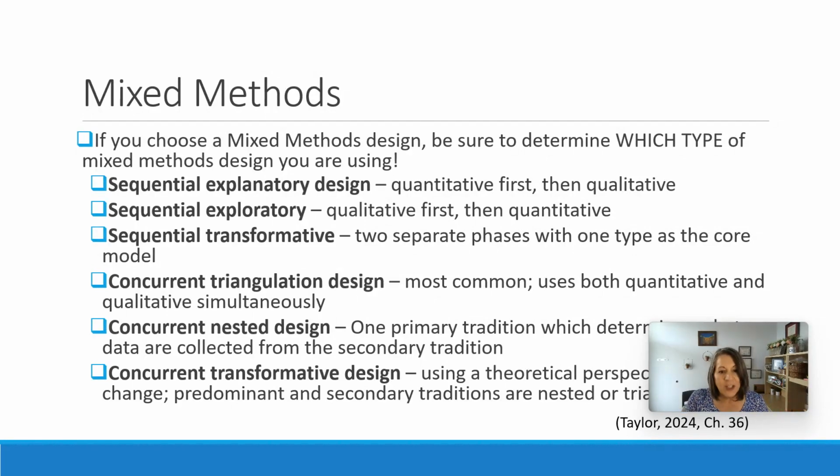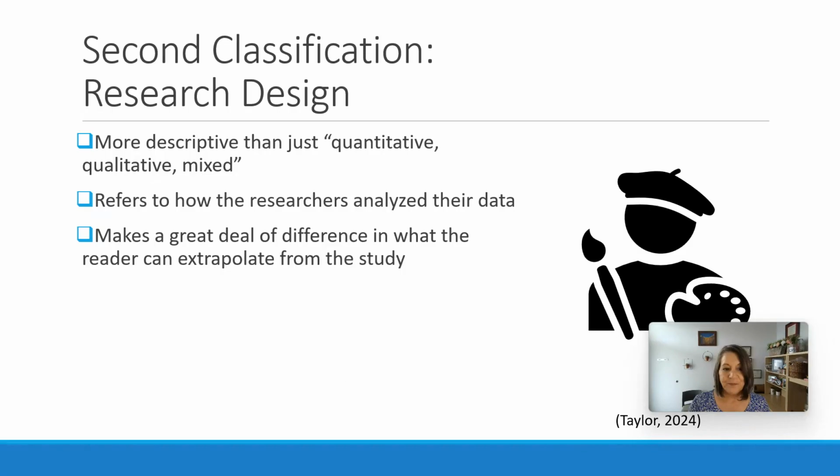That's a lot of information in one slide. Just know that with whatever mixed methods that you are trying to choose, you need to be able to share that with your audience. You shouldn't just say mixed methods. You should be saying a mixed method sequential explanatory design or something similar to that. All right, that's our first classification, the major methodological approaches.